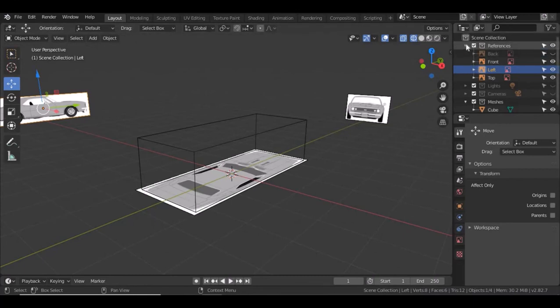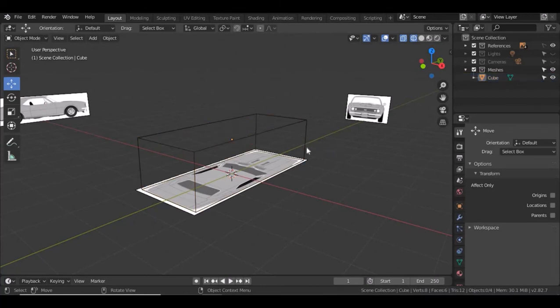And then in my references folder or collection, I'll just hit this, preventing me from selecting the specific references. Okay, so if I try to click on them, you'll see they are not selectable. I can select other things, but I can't select them. Okay, and then finally I'll save this.